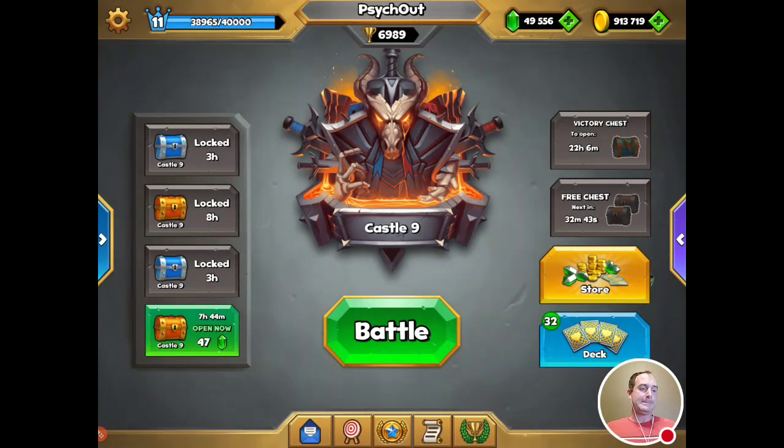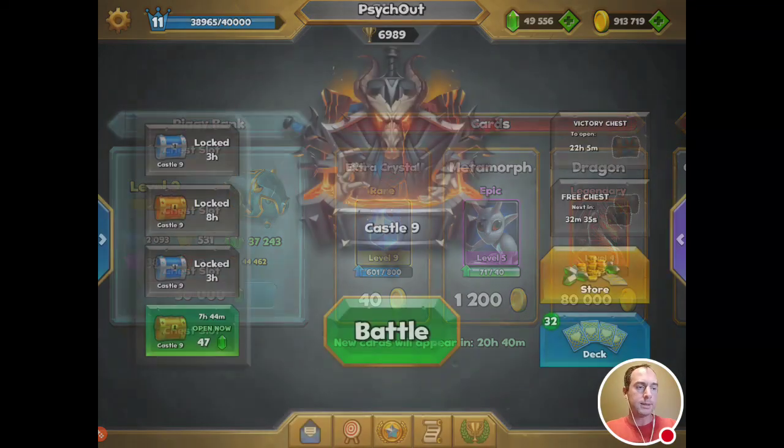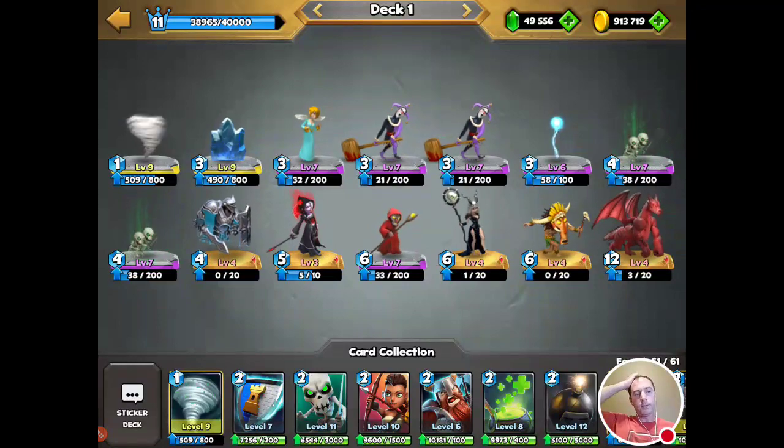Okay, should we wrap it up? I mean, is that enough? There's nothing for me to do here in the store. Dragon, we've already got enough of those. Or should I go for one more and end on a loss? Nah, maybe we should call it quits. Maybe I should end on a win.